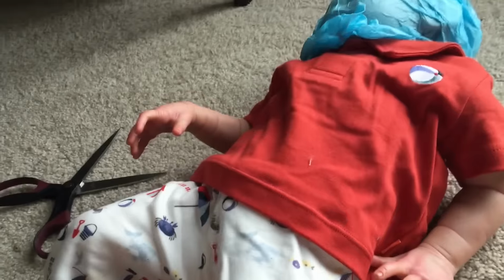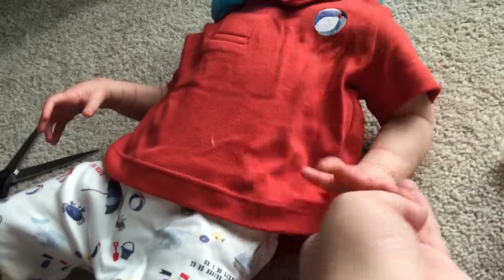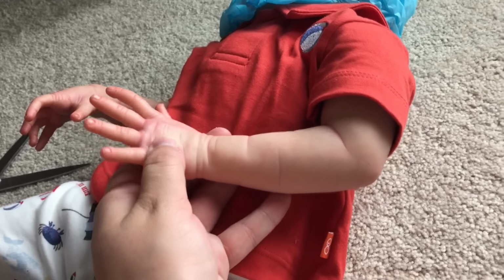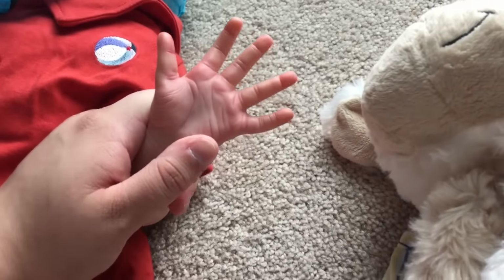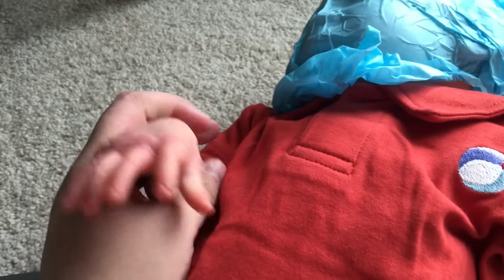And this outfit is adorable too. And then we have hands. I love this sculpt's hands. Some sculpts with open hands, it's almost like, eh, but this sculpt I love so much. And here's another little hand. This is my favorite hand. So I guess the left side limbs are my favorites. And now we're ready for the face.